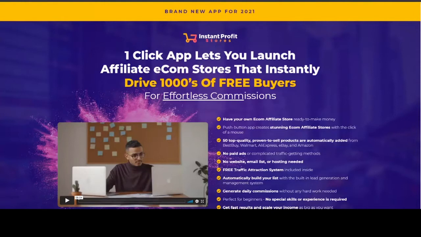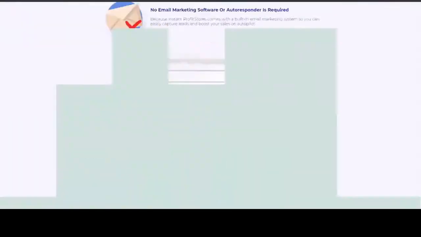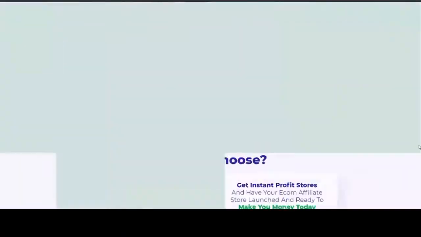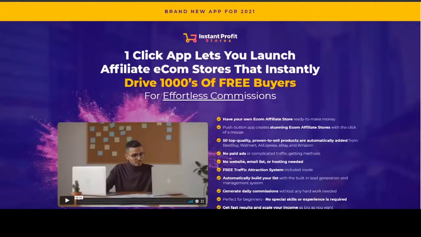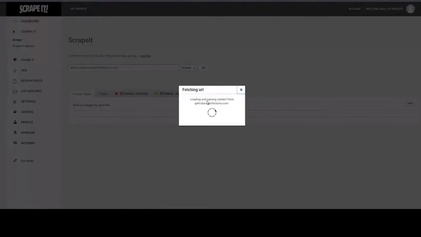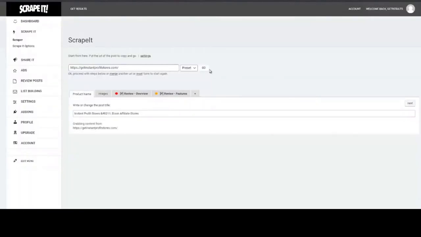Now, the first thing I want you to do when you open your site is to scroll right down to the bottom to make sure that all of the text and the images have been populated. Next, I want you to click on the little bookmark. Let's scrape it. And as you can see, we are fetching all of the content. And right before you can see, in this section right here, you can also copy and paste the name of the sales page and click on go. Now right below here, you are going to see the product name, and I just want you to follow on with me. This is the name of the product, Instant Profit Stores.